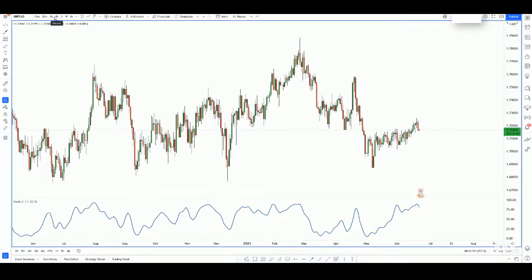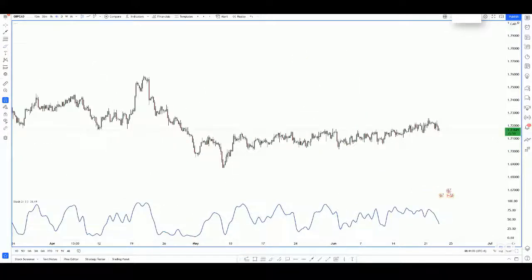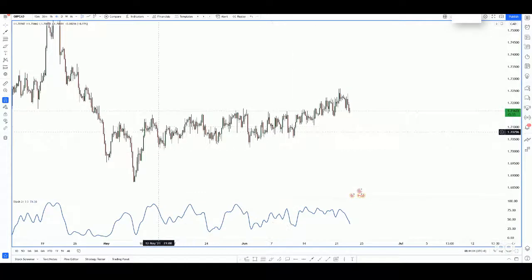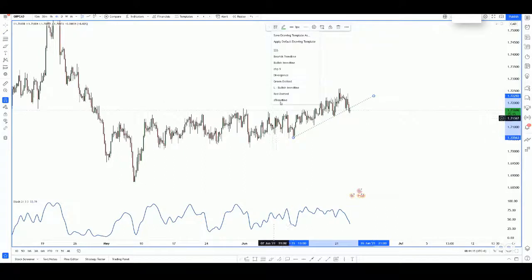Let's quickly go down to the 4 hours. On the 4 hours, we see price holding very nicely in this ascending, slow drift upwards. However, I just really want to point out that we can see clearly that the trend line has been broken. Price has closed below this short-term ascending trend line support and opened below as well.